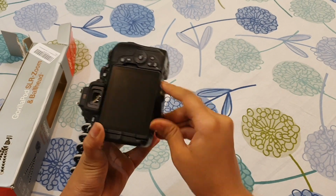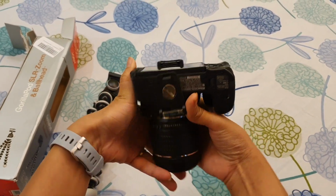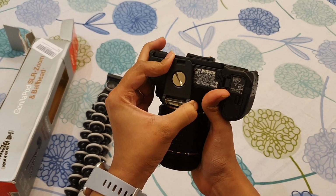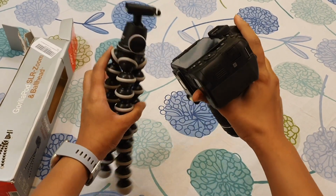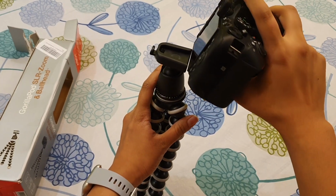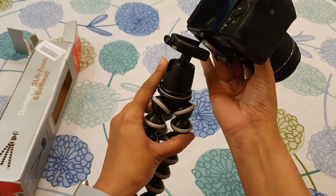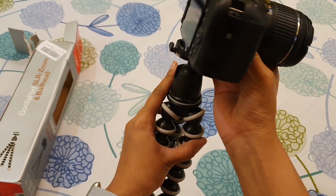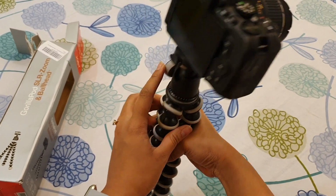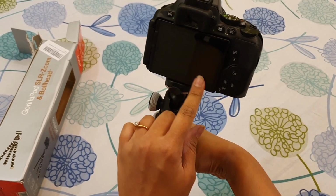And we fix it onto our camera. Make sure that you have secured it nice and firm because you don't want your DSLR to be sliding off your tripod. Now let's mount it by pushing it inside till you hear a click sound. And that's it. The camera is mounted on the GorillaPod.